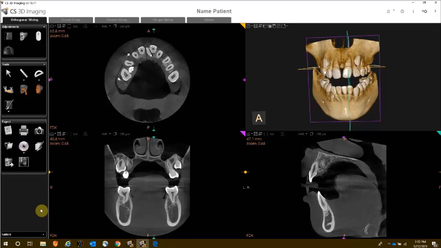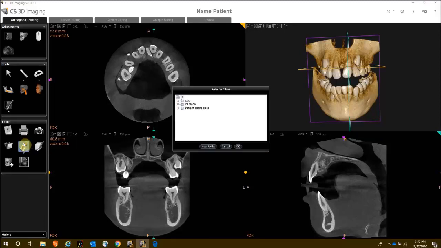When you're ready to burn an image to a USB stick, you would click the drop-down arrow directly below the CD looking icon, and you are then presented with an option that looks like a USB stick. At this stage, you would insert the USB stick into your computer. You would then click on the icon to export. You can create a new folder, and I have created one that has a patient's name. So click on new folder, create, name it whatever you would like, click OK, and the software will once again burn this entire image and the 3D viewer to that USB stick.